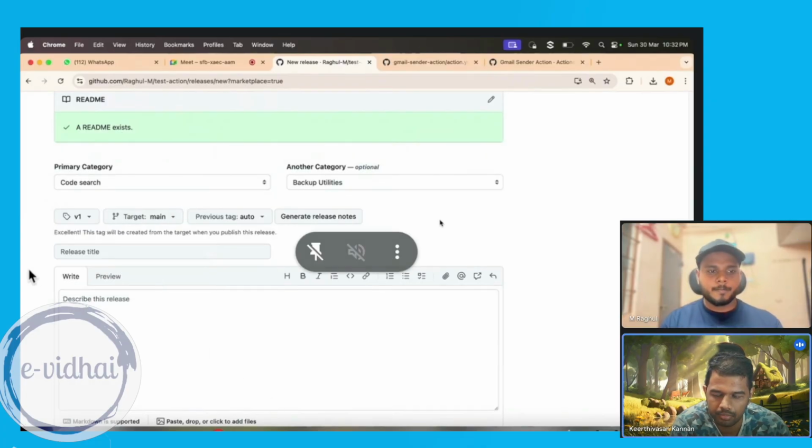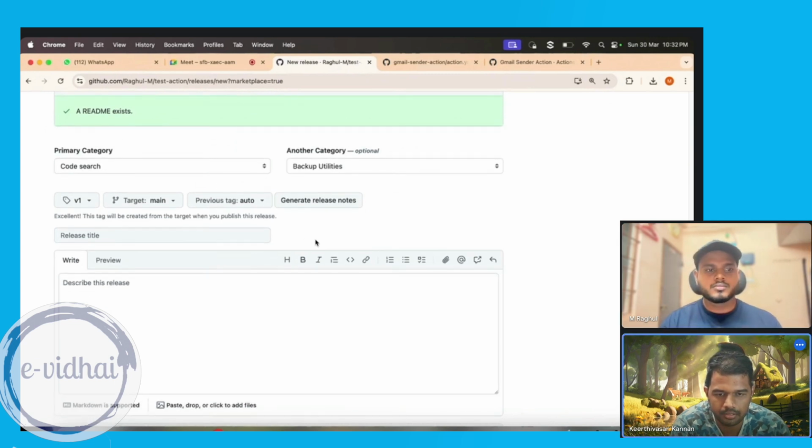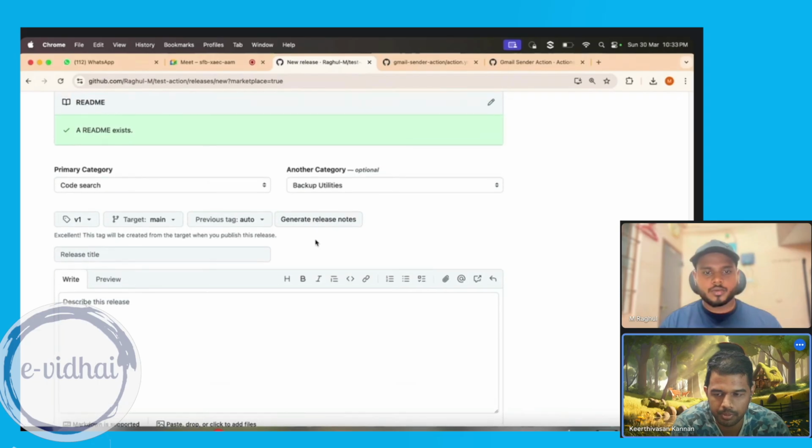Is v1, v2 the preferred format, or can you keep any? v1, v2 is the preferred format. If you want some sub release, it means v1.1, v1.1.2. So sub releases are based upon your need. You can create sub releases, but actually v1, v2 is the good practice. Yeah, since it's public, I think it makes it easy. Go for it.